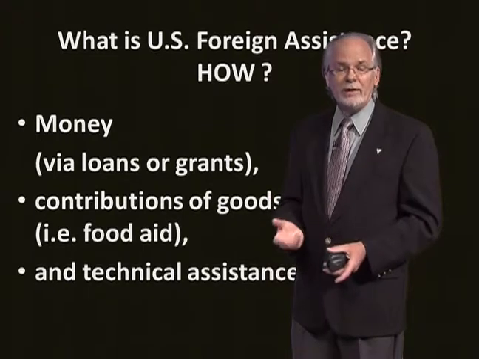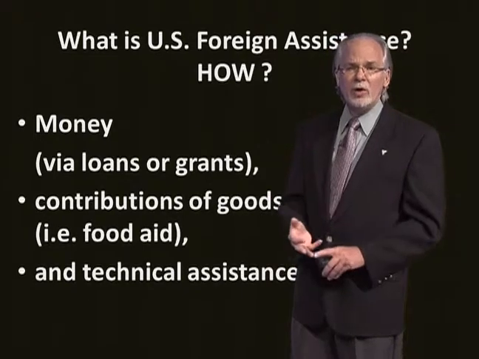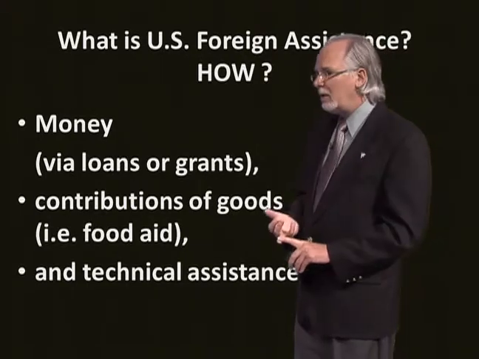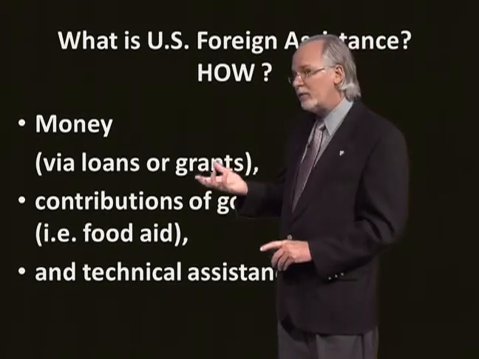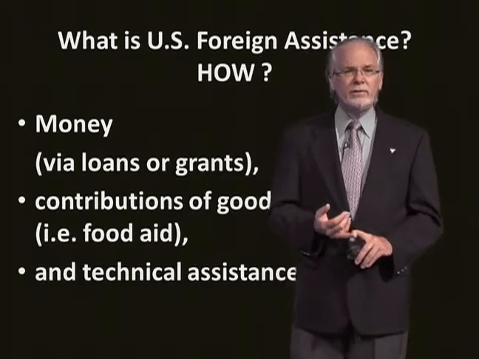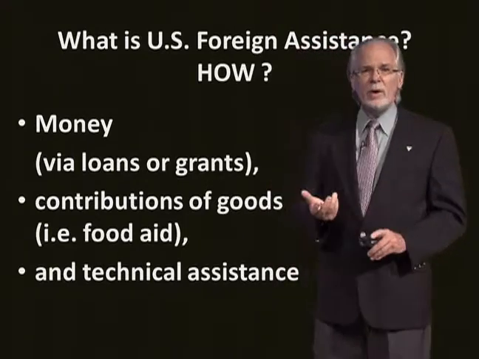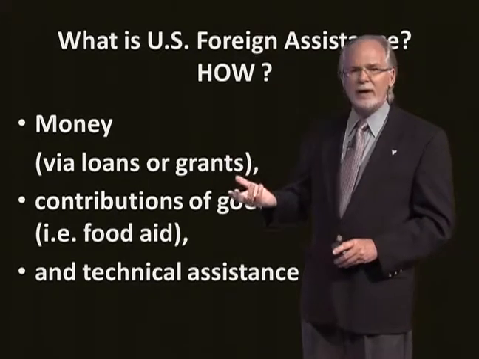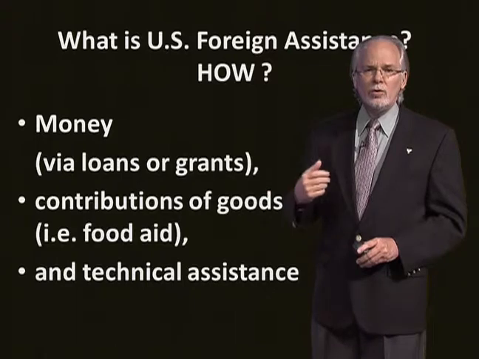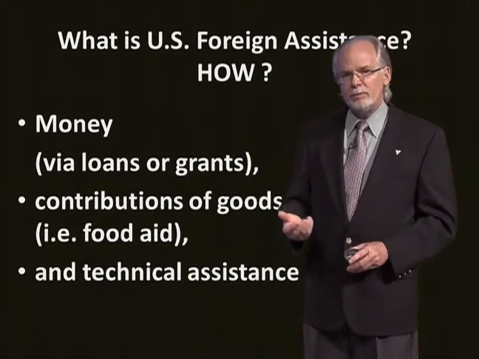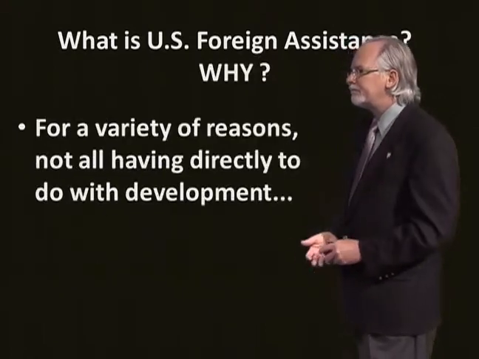Food aid, generally, that would come through like the World Food Program or many of the U.S. NGOs who are involved in programming food aid abroad. So it can be in kind or as goods. And then technical assistance. Technical assistance refers to generally U.S. experts being sent out to the third world to help and advise in third world development, in particular development programs.